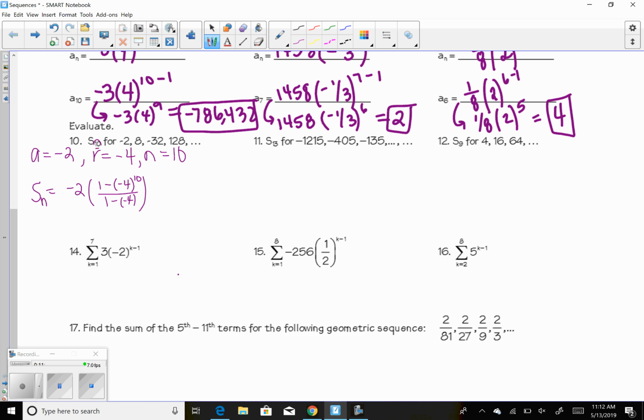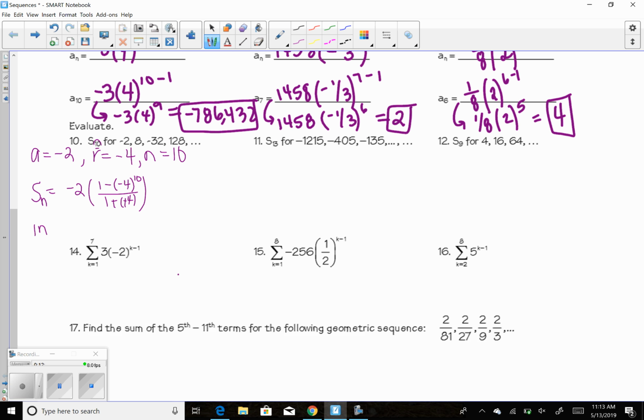At the bottom, the 1 minus -4 is the only one that you can make positive. You cannot make 1 minus -4 to the 10th power positive up here, because that -4 has to go to the 10th power, and a negative raised to an even power is a positive. So we can't change that. Only down here on the bottom can you make this be a positive.